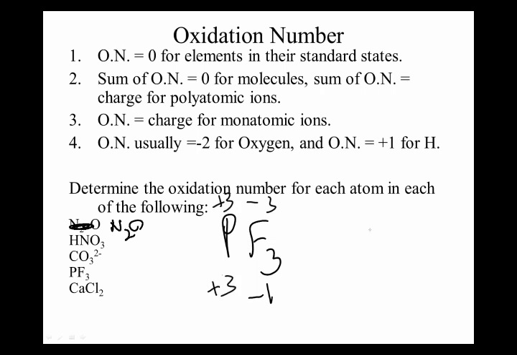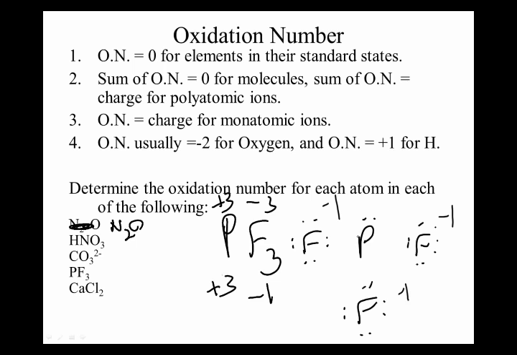Which makes sense. We drew out the Lewis structure for PF3. And we said, okay, fine, nobody gets to share. All the fluorines end up with 8, right, by themselves. And since they normally have 7, they'll be -1, -1, -1. But phosphorus normally has 5, right? But it's only got 2 now. It's lost 3, so it's +3. It didn't lose these 2 because it still had its lone pair there.